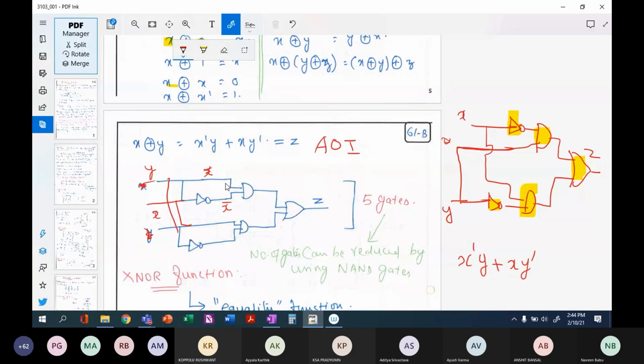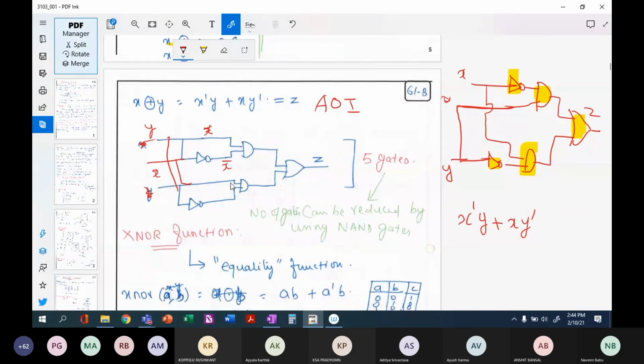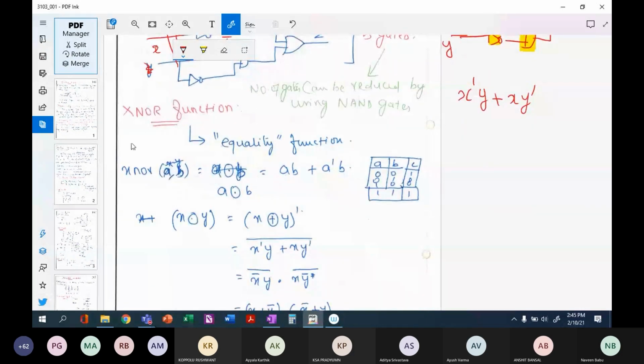That is the reason we stick with NAND gates and NOR gates. The other gate which is of slight importance is the XNOR gate. What is an XNOR gate? The XNOR gate is also called an equality function.